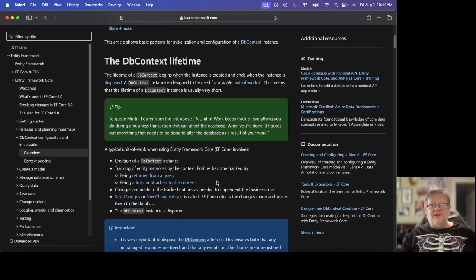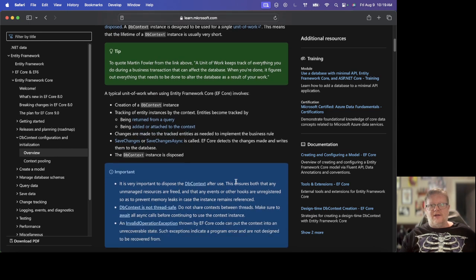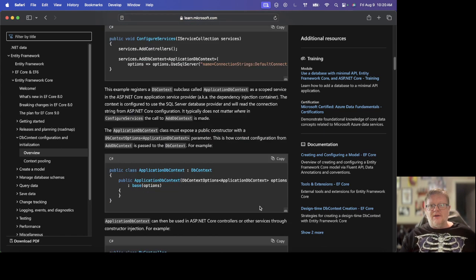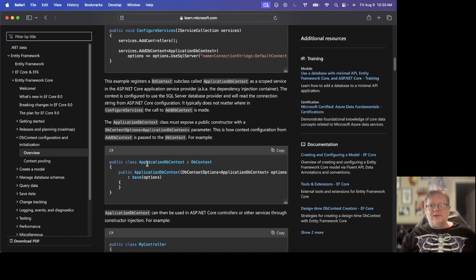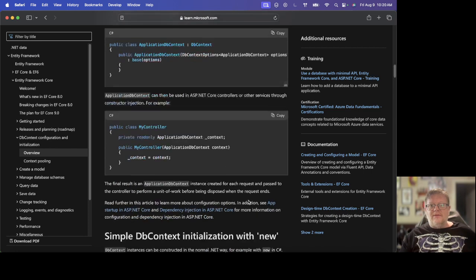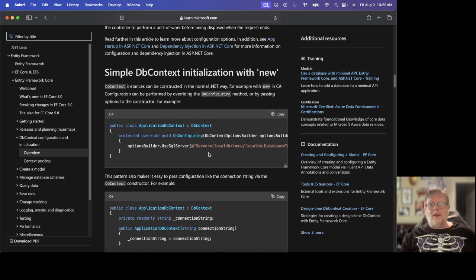DbContext lifetime. During a business transaction, yeah. I'm not going to mess with that. Use SQL Server, okay. That's nice. I'm not going to mess with that. Simple DbContext initialization. Protected override void OnConfiguring. That's what I want to do.